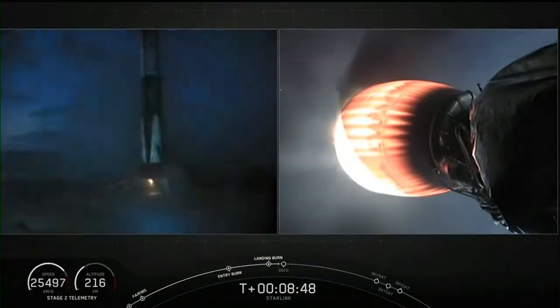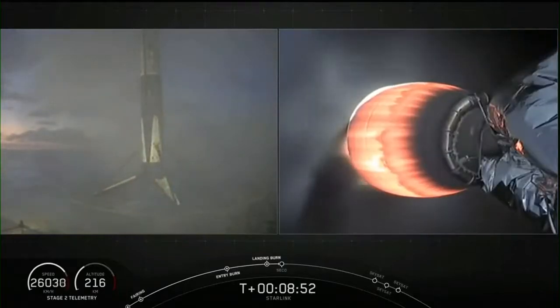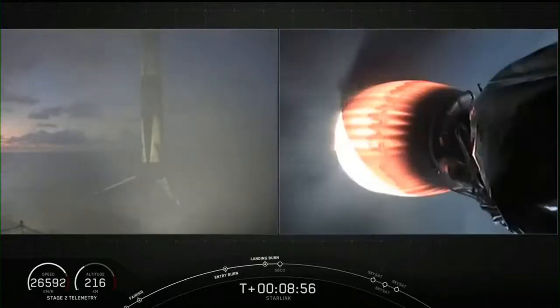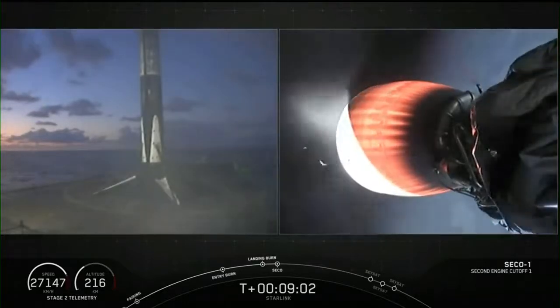Wow, and we got a live, awesome view. And touchdown. Stage 1 is landed. Landing operators proceed to 11.100 on recovery 1 and ECF 9. And there you heard that call out, and you can see on your left screen that stage 1 has landed on Of Course I Still Love You.